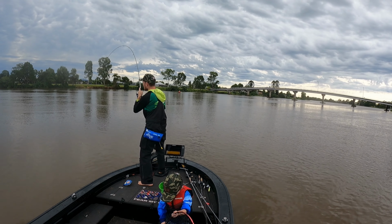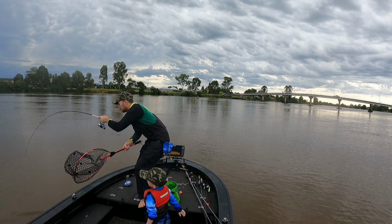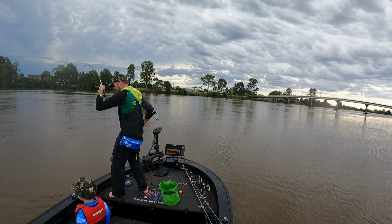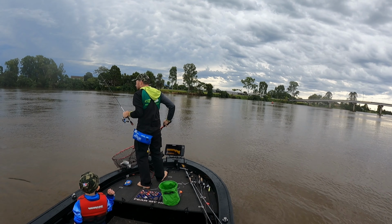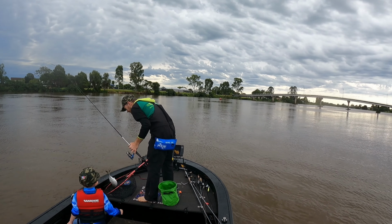Quick, get it out. Dad. Got him? Oh, I'd say it's a trevally. Is it? I'd say so. Yeah, it's a trevally. Oh, he went stupid for a minute. I've got a trevally. There you go.